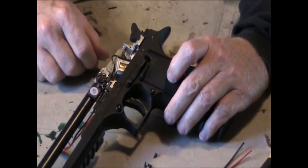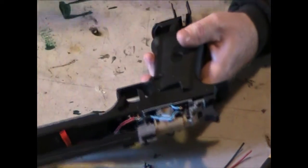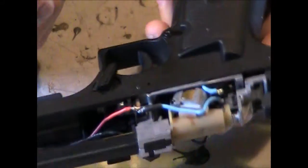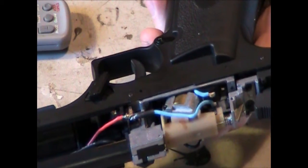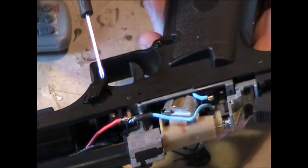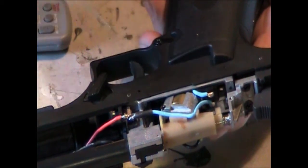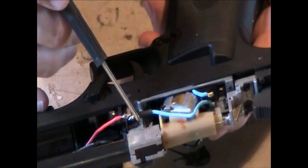Okay, and then what you're going to see, and I'll use this as an example. This one has a blue wire. I'll zoom in on that too, just so you guys see. This one has a blue wire, which I connected the red to, and there was insulation covering this right here. As you can see, I just gooped on. I actually just heated up the solder. This is soldered to a joint right here off this wire.